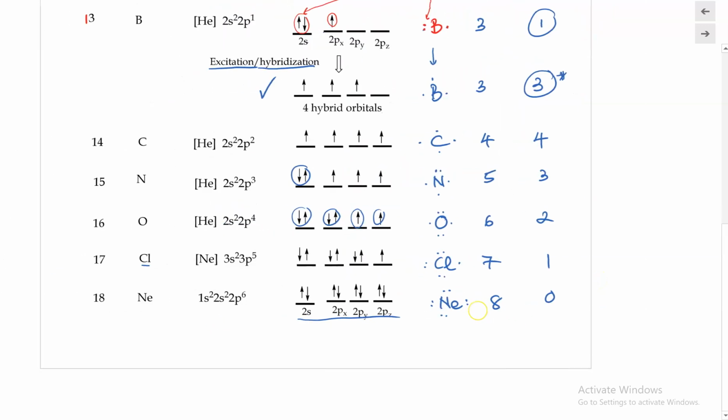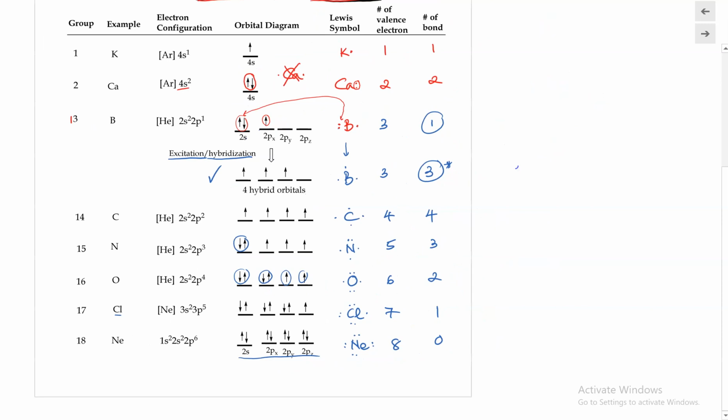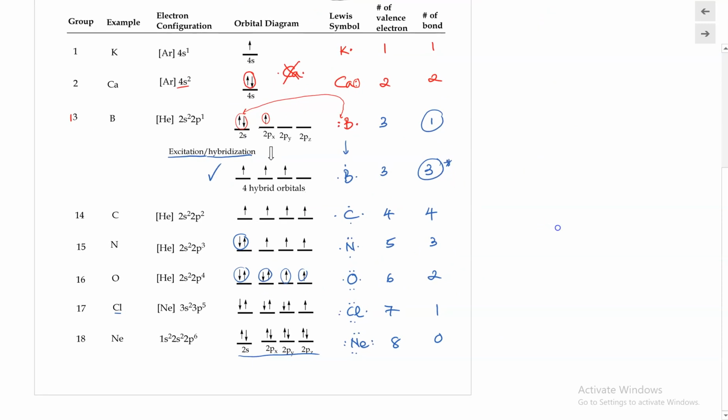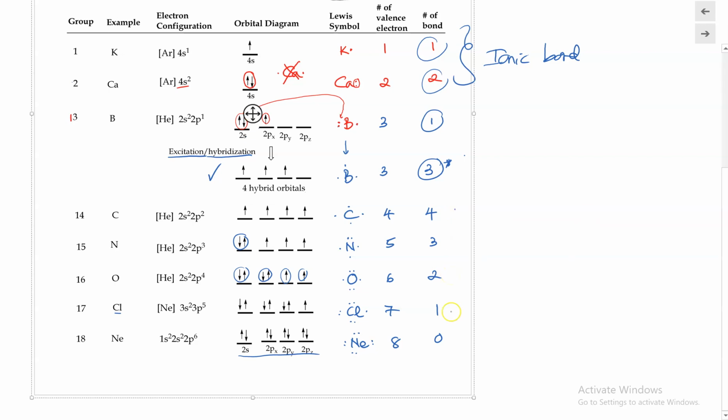So this is an example of the number of bonds that is very important that we recognize from the periodic table. So again, let's go over this again. Group 1 makes 1 bond. Group 2 makes 2 bonds. Now the types of bonds that we see in here would be mostly ionic bonds. And as for group 13, it makes 3 bonds. So this is what it would be. Group 14 makes 4 bonds. Group 15 now makes 3 bonds again. And group 16 makes 2 bonds. Group 17 makes 1 bond. And group 18 makes 0 bonds.